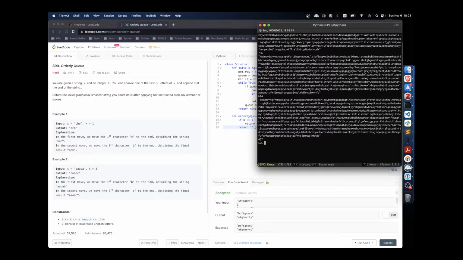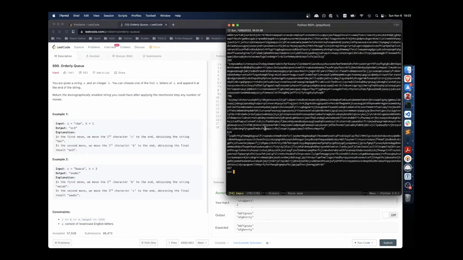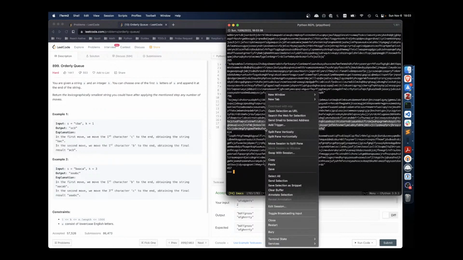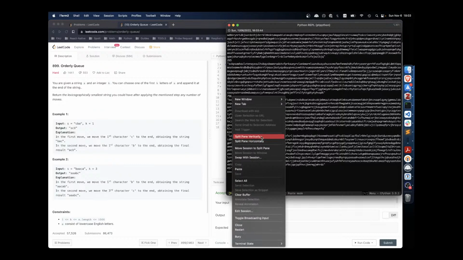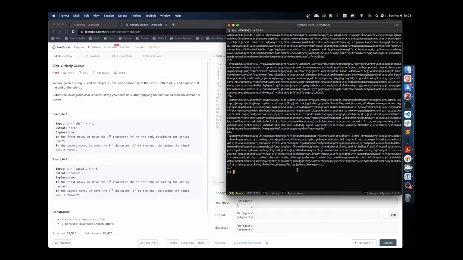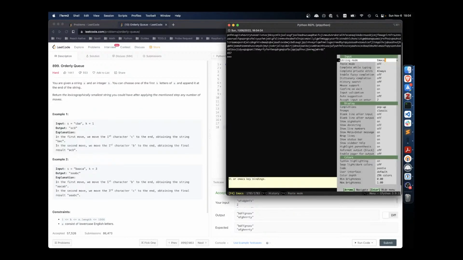Oh, dude, I cannot select. Are you serious? I can select on the other laptop. Paste mode. No, man, I cannot use the cursor. Complete by typing.